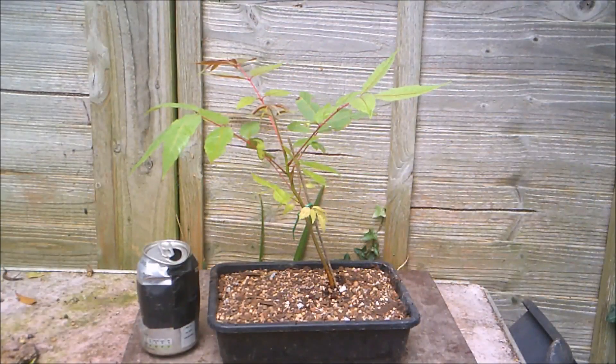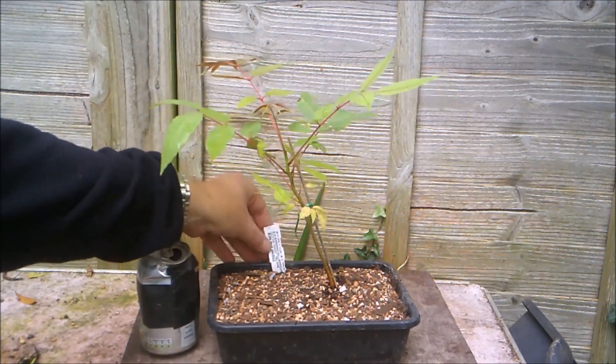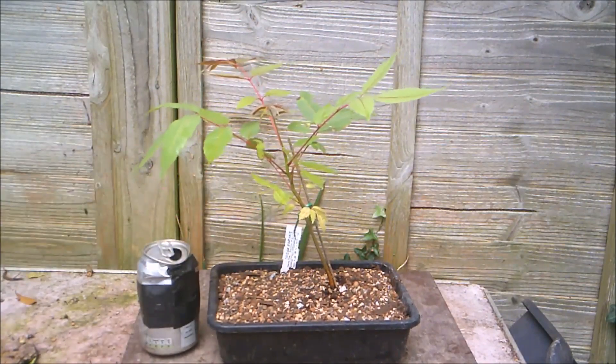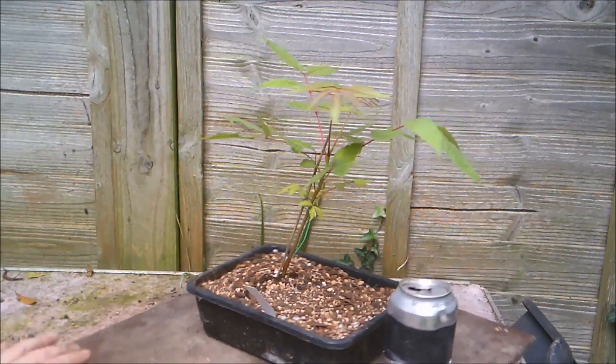As I may have already said, it's nice to grow bonsai from seed. It's not always easy to get hold of rare trees or interesting trees like this onion tree — the seed for it. And actually, I think I paid about £15 in total for the tree and the postage, for a tree that is impossible to get locally. And I didn't have to faff about with all the vernalising stratification, all the things that you sometimes need to do with seed. And I've basically got a tree that's near the equivalent of being grown from seed.